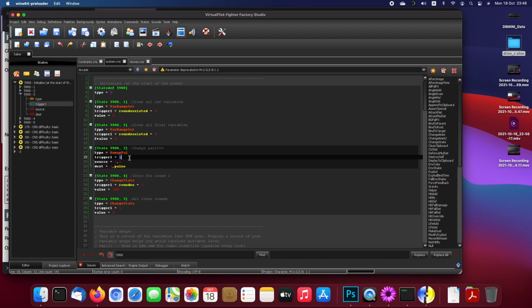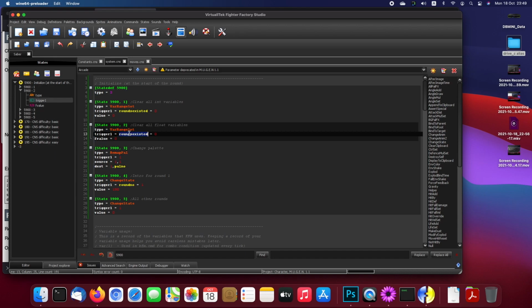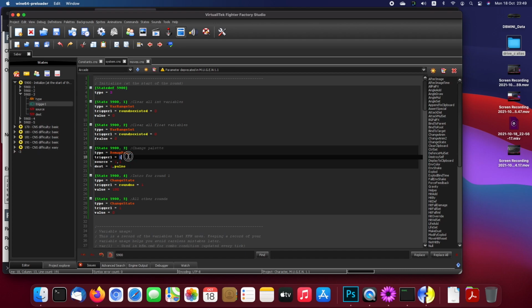So this is always true because 1 is always 1. It cannot be changed. So 1 will always be true. And it will always remap from group 1 in this one to group 1 palette number.